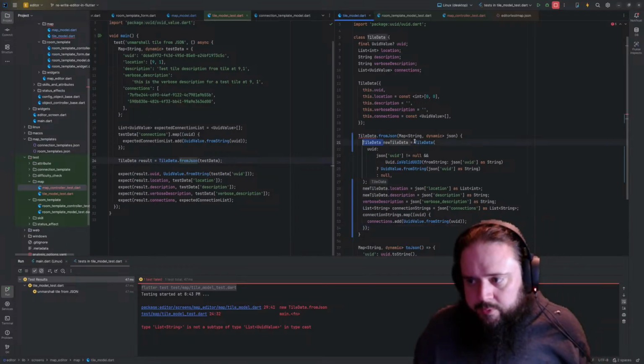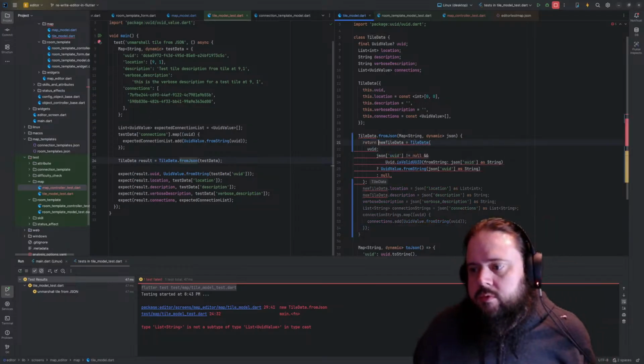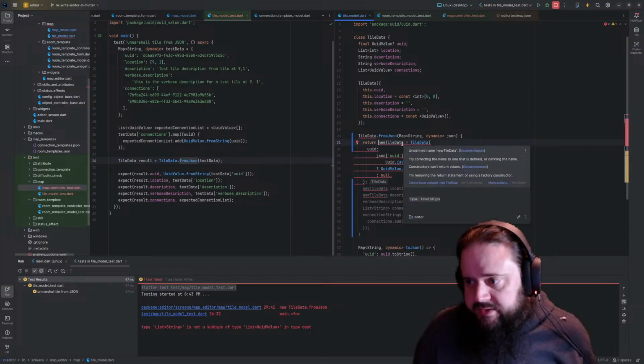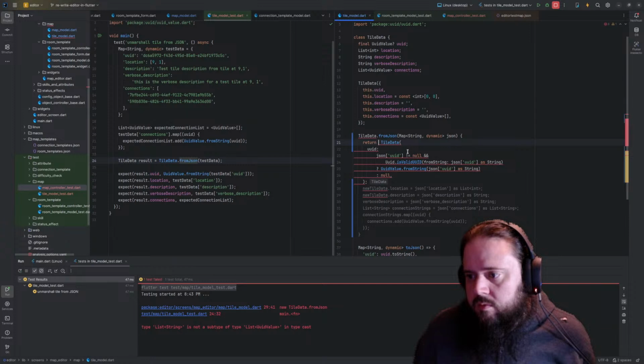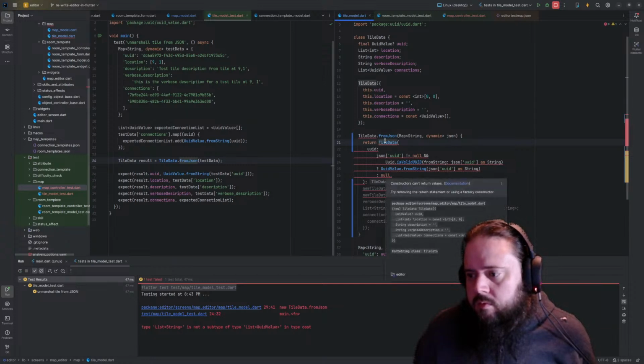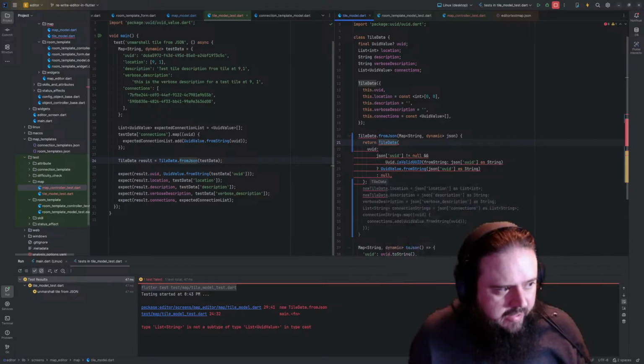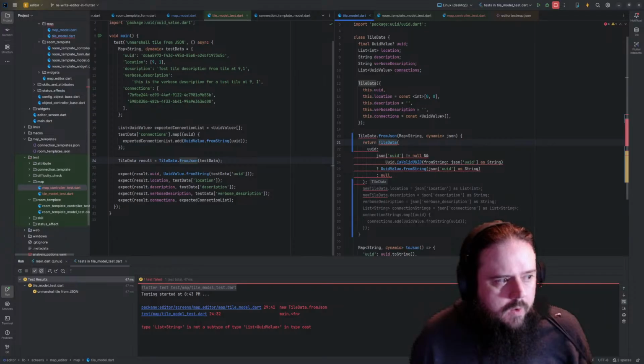In their example, they're saying to return this, but that also doesn't actually work. Why do you tell me I can do that?